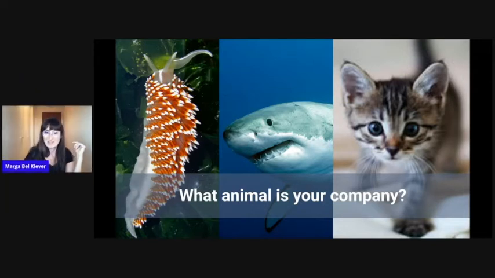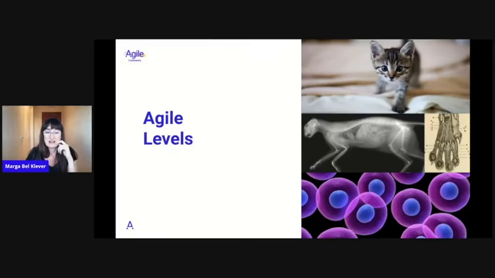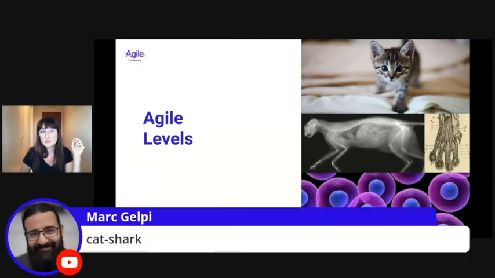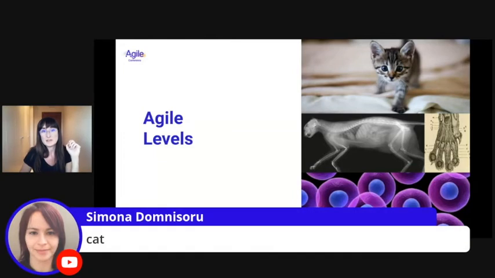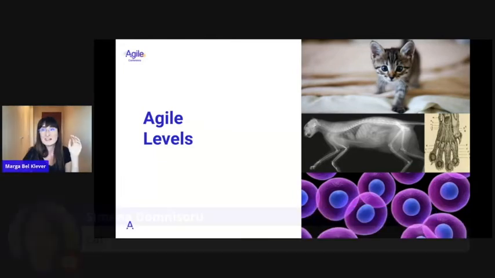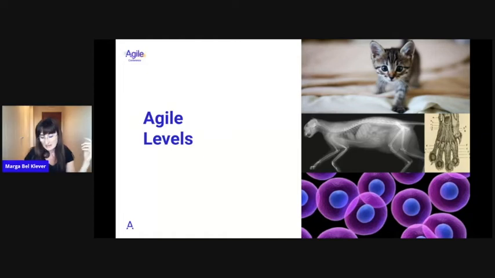So, after deciding which animal we are, depending on the type of company, we have to apply Agile in one way or another. It will be necessary to focus on one aspect or another. And we identify 4 levels, but not hierarchical levels. Again, they are different perspectives to manage or deal with the transformation. Again, I repeat, it's a question of complexity and not a question of how big the company is.